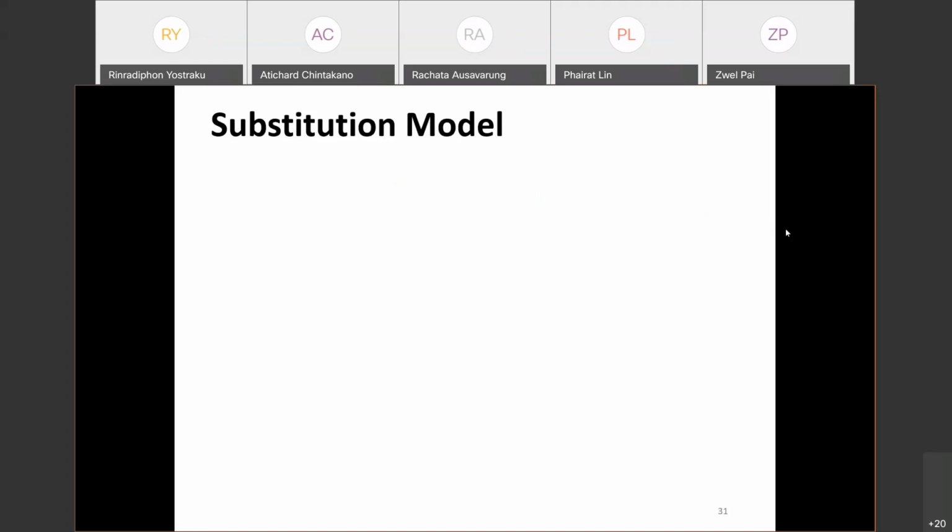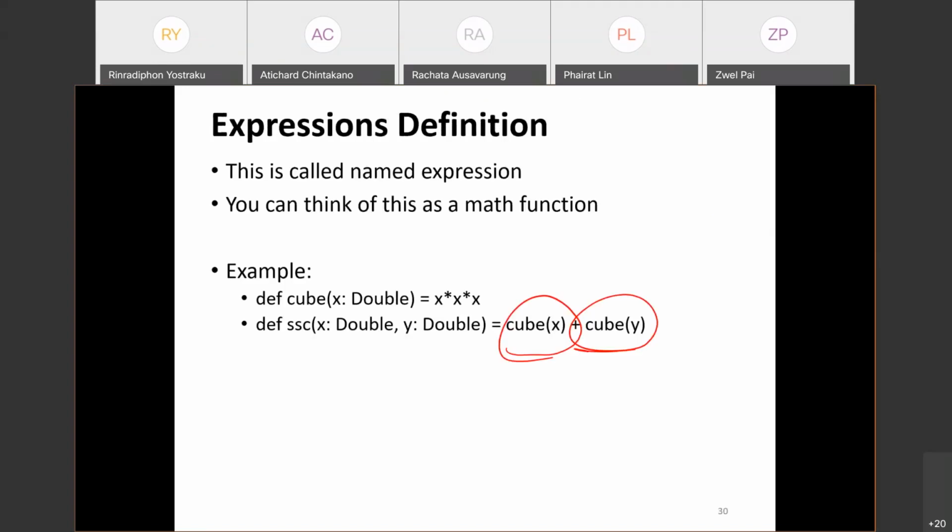Yeah, so that's a great question. The question is, if you look at the earlier code example here, x colon double, it means that I'm going to declare the variable, the name x. The x has the type double. The type follows the colon sign. That's the syntax in Scala. Basically, whenever you're writing in Scala, you declare the type by using the colon. It tells the compiler that, hey, whatever name this is, it would have this type.